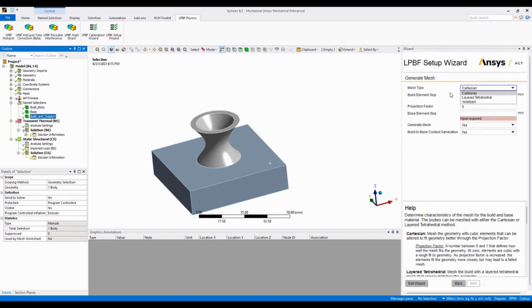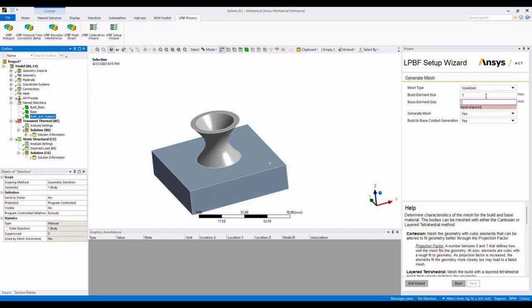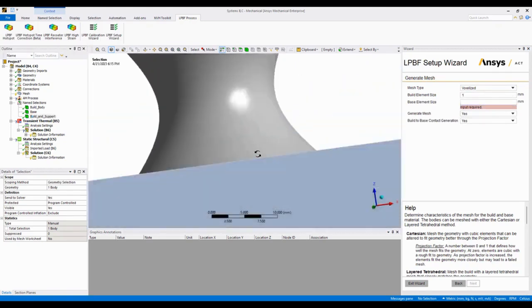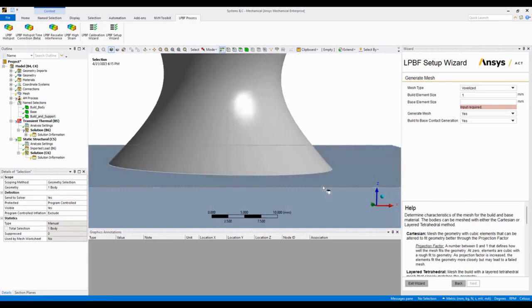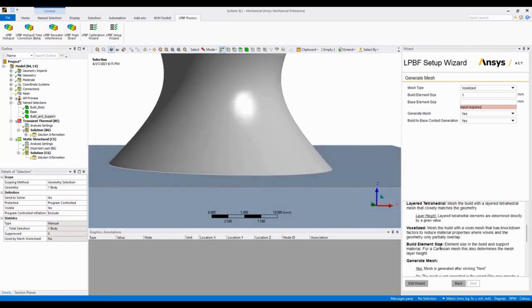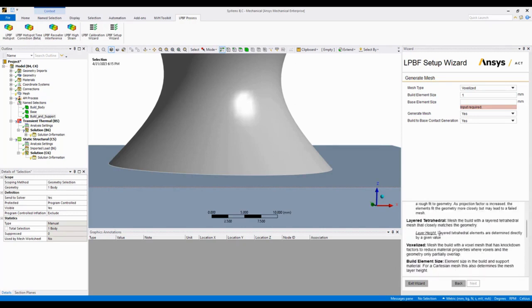We have a few different options for meshing. The easiest, fastest one is to do a voxelized part. Depending on the build height in the build process, you can see that it gives you a lot of description on what the different types of meshing can be used.